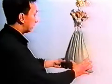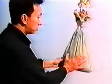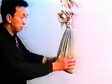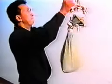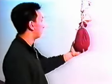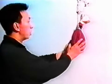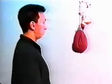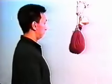Different size of bag, different material. This is the rice or bean. Next one will be the iron bag. From small size, build up to the large size. Different weight, different shape. Hanging about to the level of the chest.